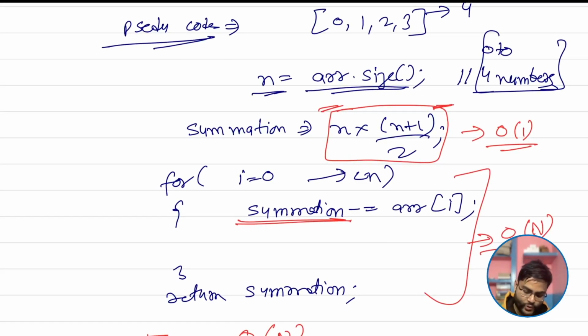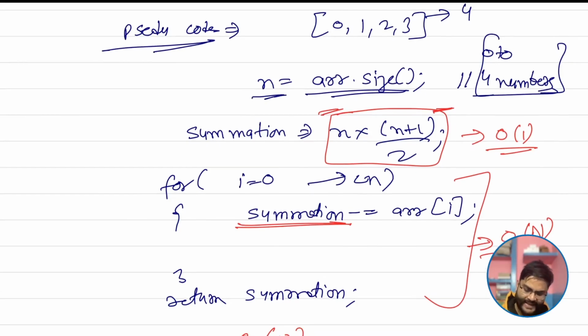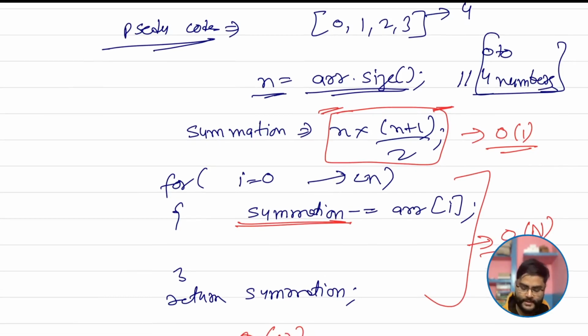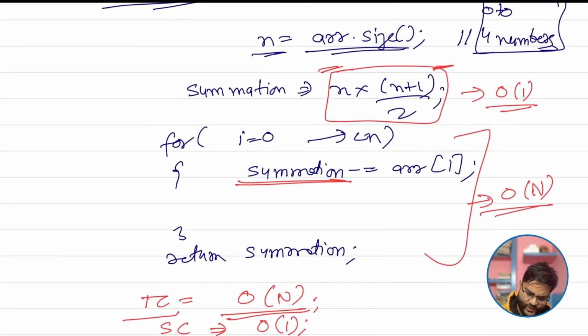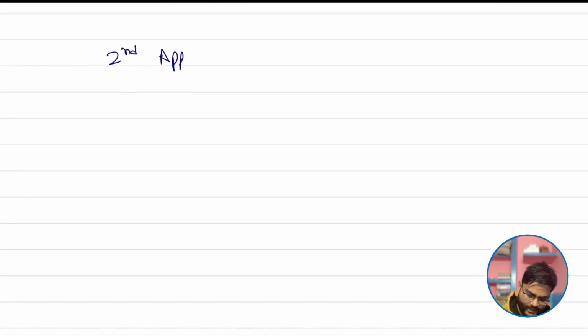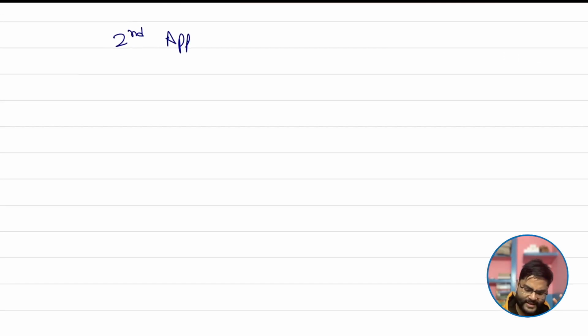So what can be my second approach? I can modify this approach. At the end, what I am doing, so let's talk about the second approach. I hope you can code it, right? Nothing much is there, you can code it. If it were a large code I would code it, but these are very small codes. In bit manipulation the codes are very small, you just need to understand the approach.